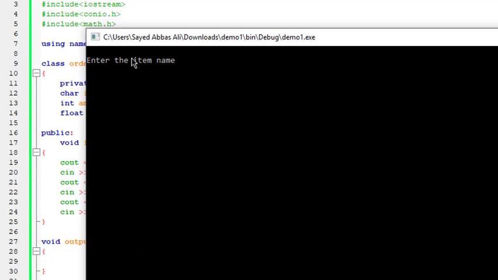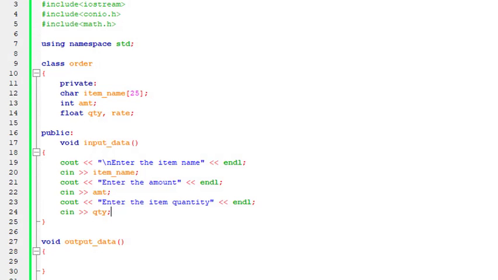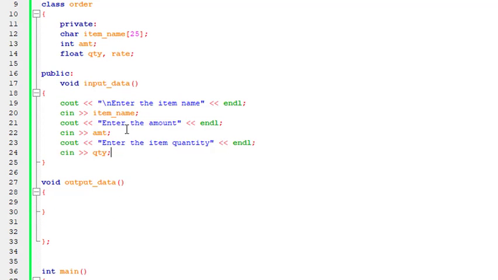Okay, so it gives us this space to input. This blink is going on, so I'm just going to write the item name and write jacket. Amount is going to be 2500. That makes sense.